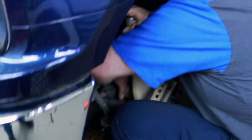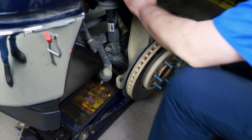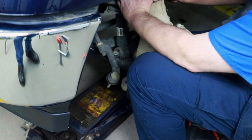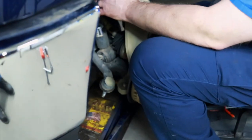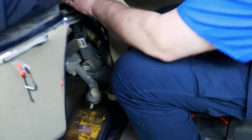Should be good. Just want to get the axle. We have to turn and wiggle to get it all to go back where it needs to. Come on up. Tighten the handle on up. There you go. All right, hold on.